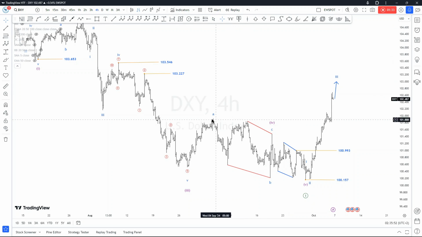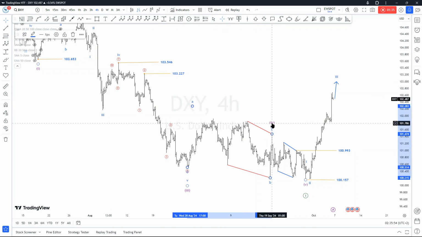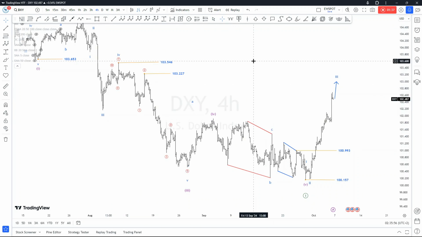If you look here, instead of this being wave A, you say this is wave 4. Why will you be wrong? This will be wave 1, right? This decline, and then wave 2, and then wave 3, and then wave 4, and then wave 5. It does make sense to a certain extent, but it's wrong given that wave 2 didn't take the high of what is possibly wave 1. You think you're right, but no.